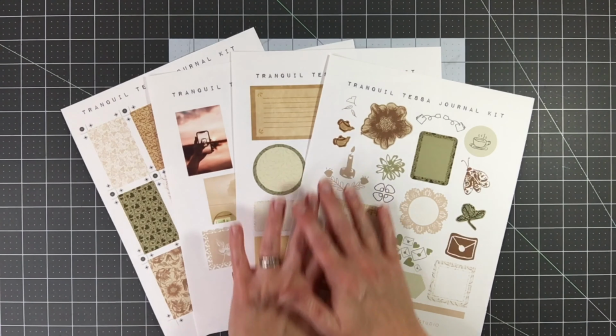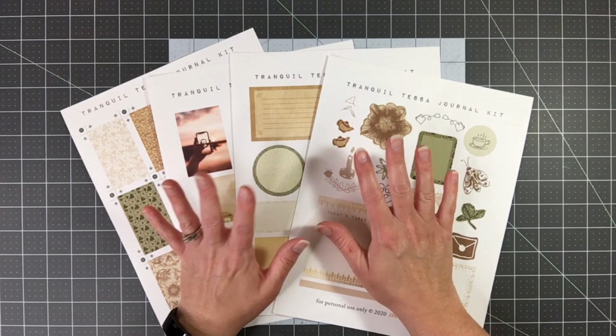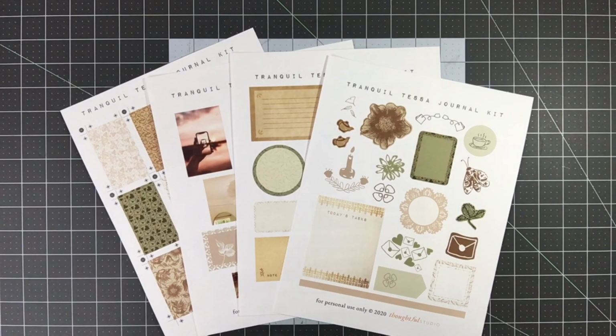This is just a small piece of everything that they have to offer, and Marie is such an amazing designer. She is awesome. So she's created some really beautiful kits to work with.